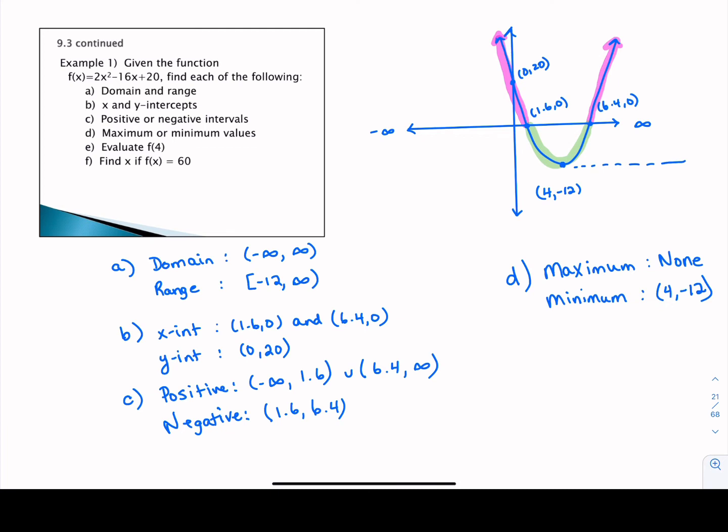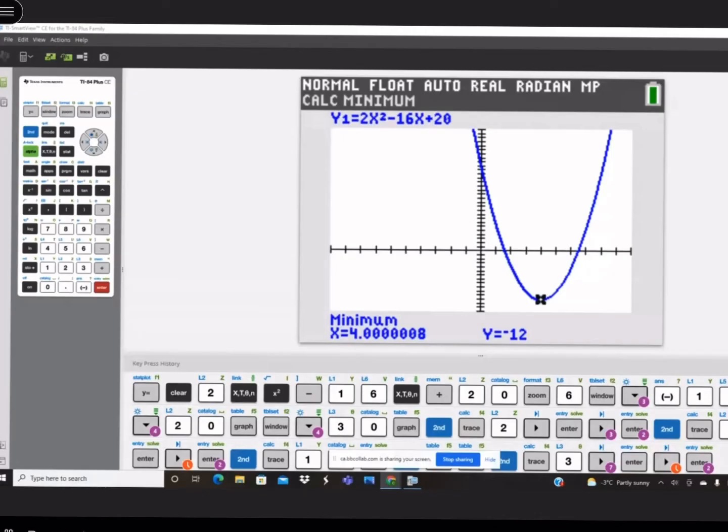What you need to be careful of is that sometimes you have what are called absolute maximums or absolute minimums. Absolute means it's absolutely the highest or lowest point on the graph. So this minimum is absolute. If you see something called a local maximum or minimum, it's really just a peak or a valley. We also call that a turning point in some instances. We don't see that this minimum value has any lower portions of the graph attached to it. So the minimum that we found is in fact absolute.